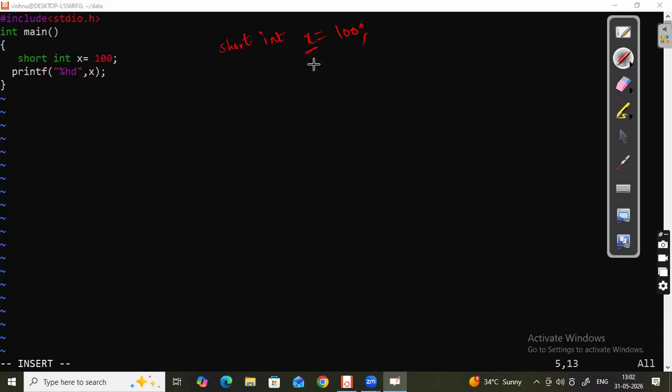How many values can it store? From -32768 to +32767. Okay. So this is for signed short integer, which is percentage hd, and percentage d means signed integer. Signed integer means -4 giga to plus 4 giga.